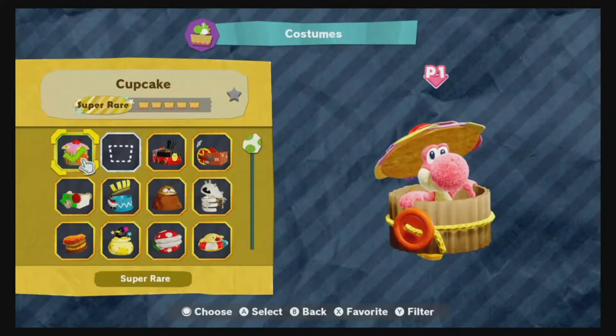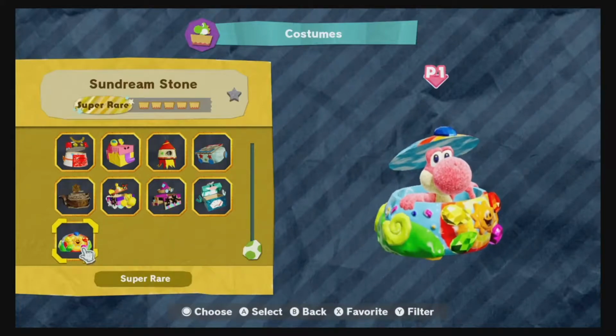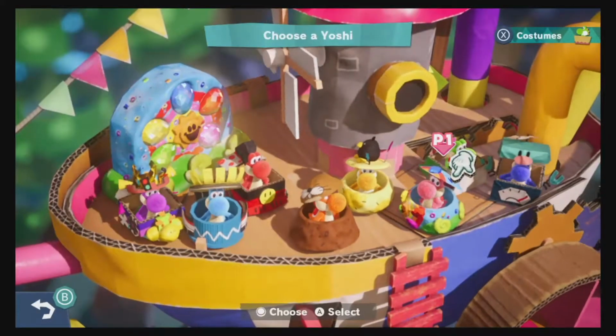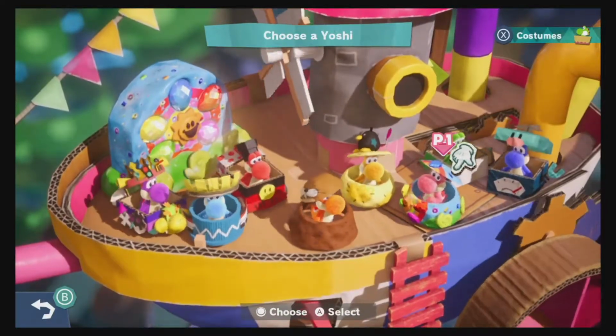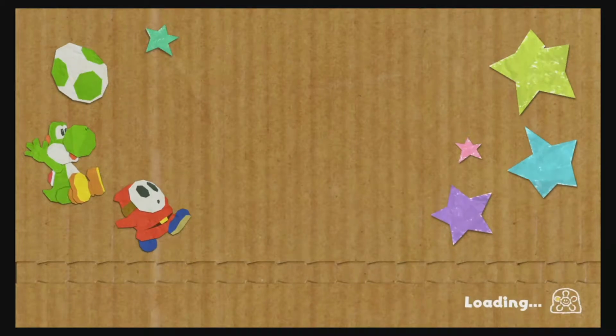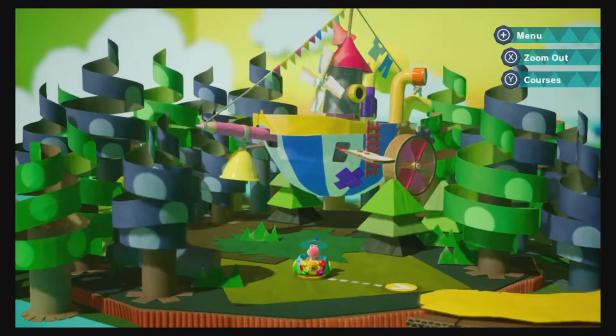Anyways, filter. Yes, you're able to choose between several different colors. I don't care anymore, I'm just gonna do this one. Okay. And there we go. So that's my final craft look. If anybody wants to comment on that, that'll be cool.